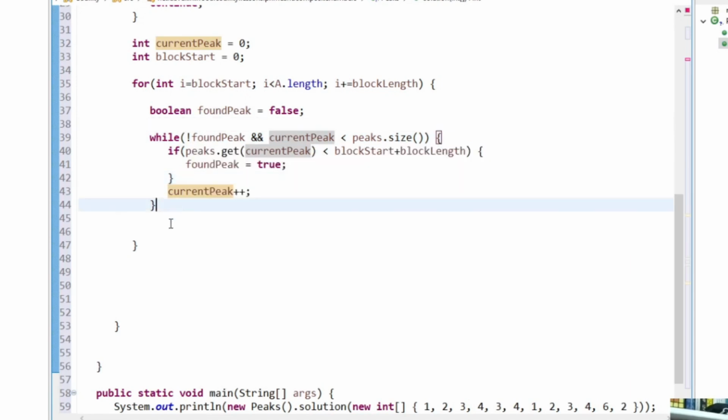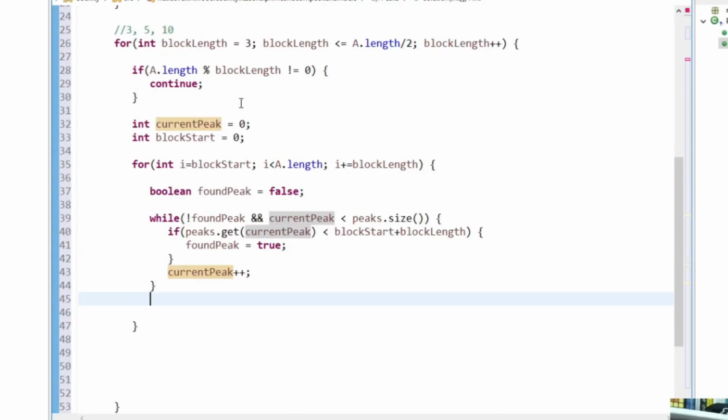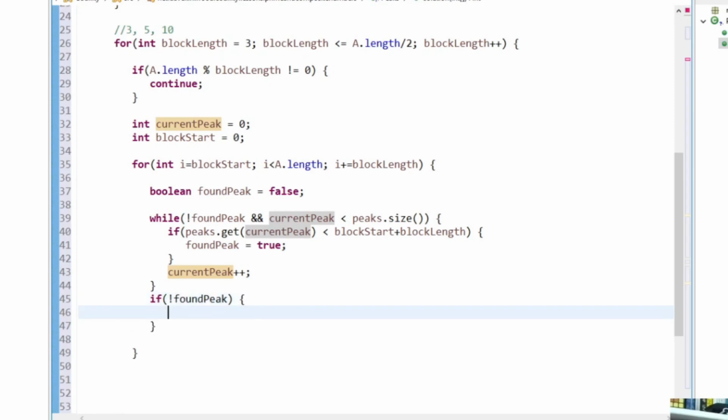Okay, so at this point, if we haven't found a peak, then we want to break. Give up on this loop and go on to the next. We don't want to break that loop.